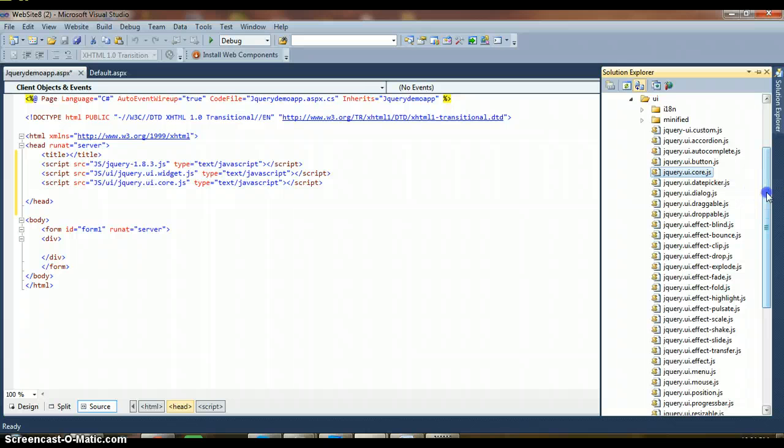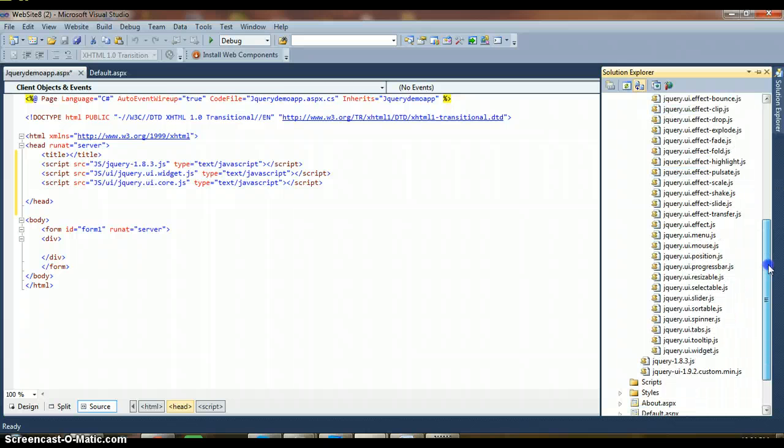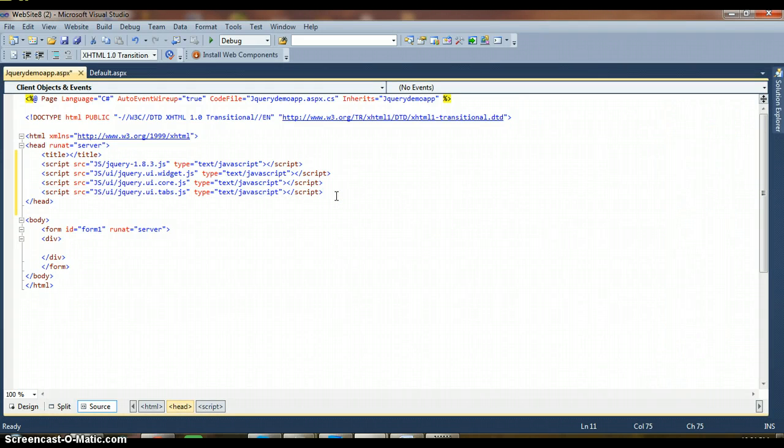And then I will add here jQuery.ui.tabs.js. I want to use this particular jQuery control. I want to apply it to my ASP.NET or HTML control. And here what we are trying to do means, whatever the predefined jQuery functions are there, we are trying to apply the jQuery functions to our normal web page, whether it was developed by using HTML controls or even by using your ASP.NET controls.